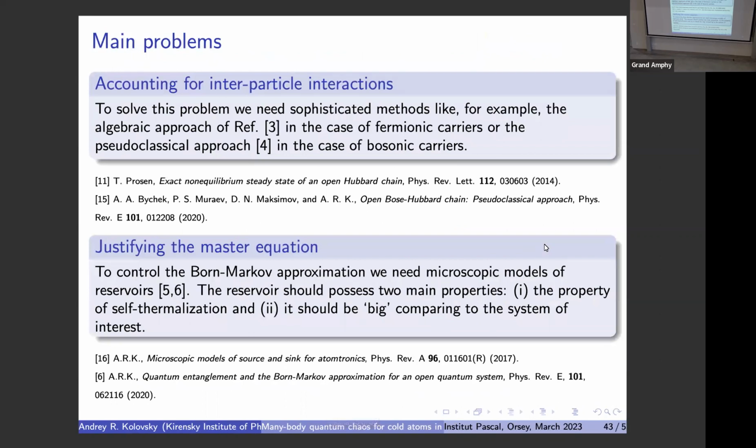But there are two main problems now, which we are going to discuss, and I am sure that we will discuss them later on. The first is to account for the interparticle interactions, and the second is just defining the master equations, or what is the same, justifying the particle approximation. This I am going to discuss in the next lecture, and you will see how the chaos which appears when we make the interaction nonzero modifies this ballistic transport.